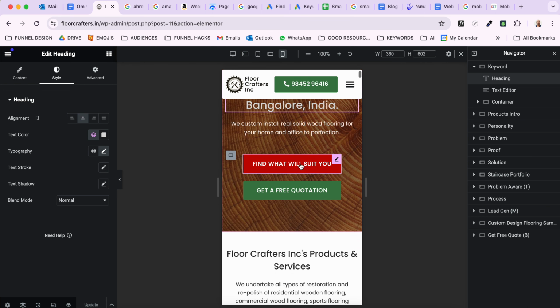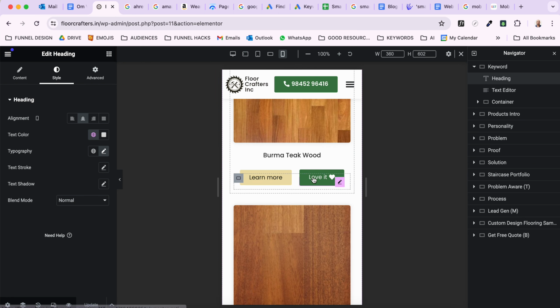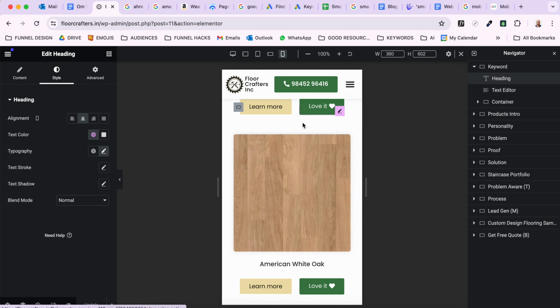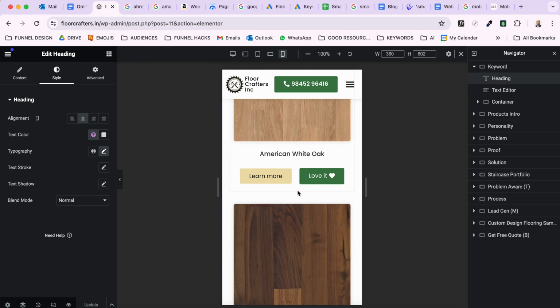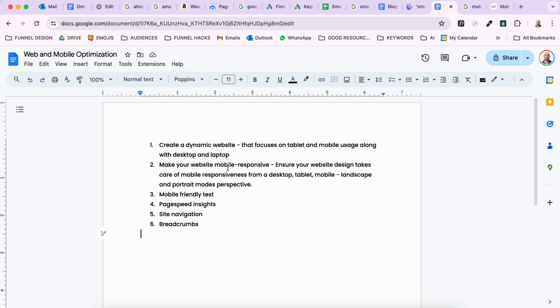Not just for text, it's also the buttons. On a mobile device, your buttons should be clickable. They shouldn't be so tiny that people are going to use the tip of their nail to click on a button. That's bad user experience. Your button should be nice and big. There should be enough spacing between each, so that when clicked, it doesn't take the user to another page unintended. I hope that makes sense. That's what you would want to pay attention to when it comes to mobile responsiveness.